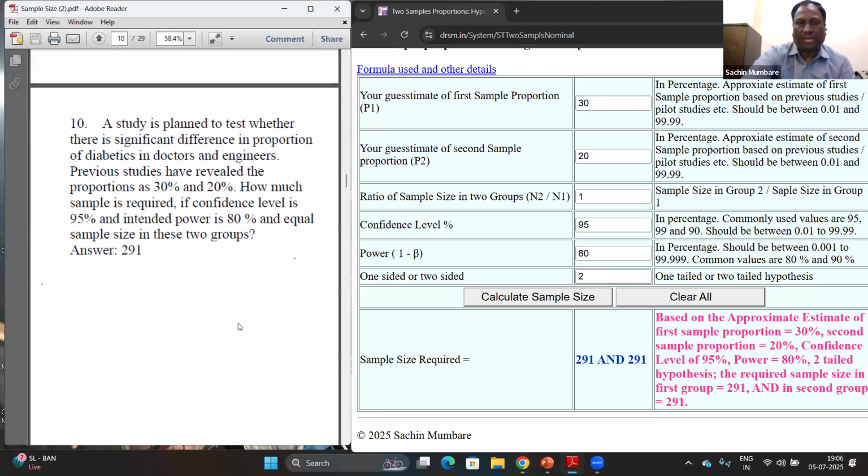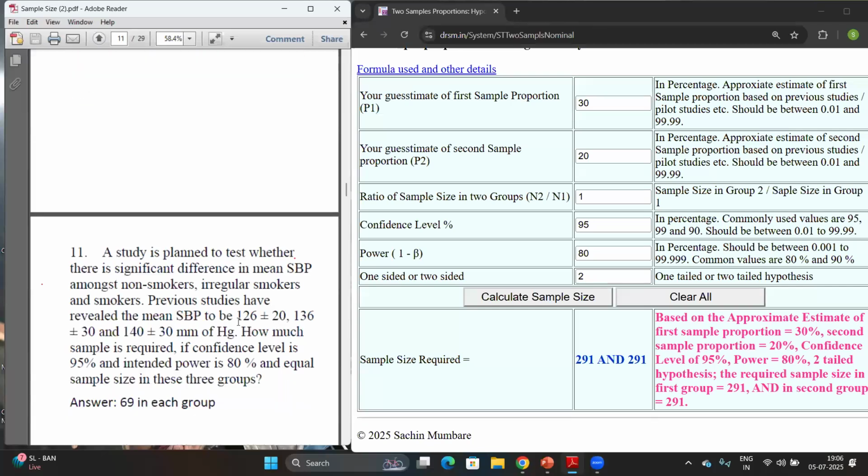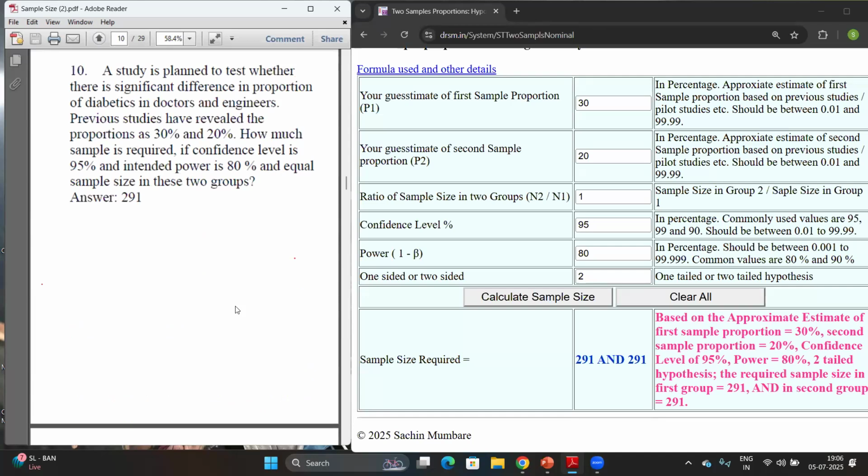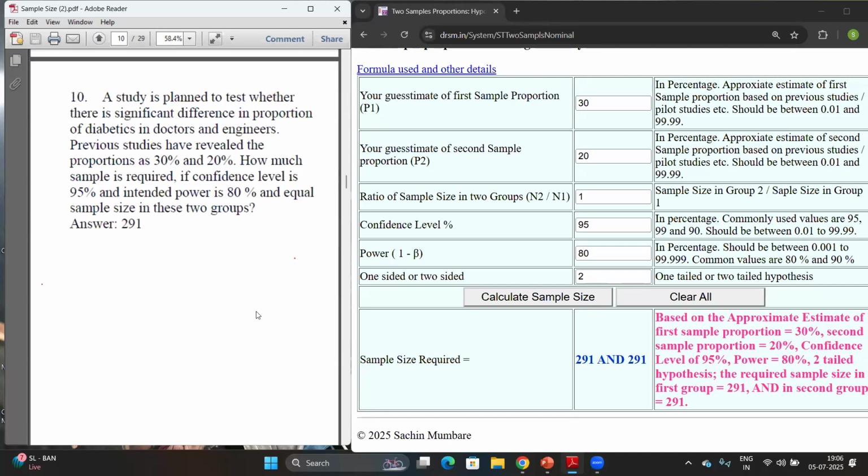Shall I move ahead? Yes, sir. Yes, Sir, sir. one doubt, sir. Yeah. So, Please. shall we put this ratio of sample size in two groups every time as 1, or is there any No, changes it's required depend according on, to?